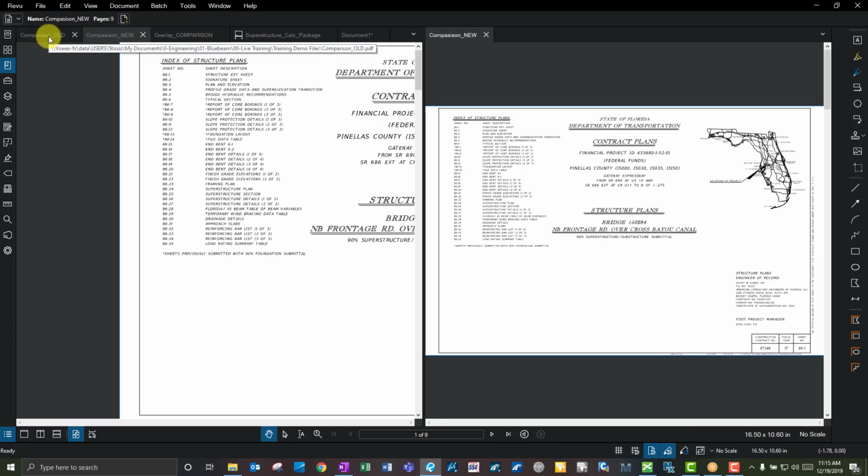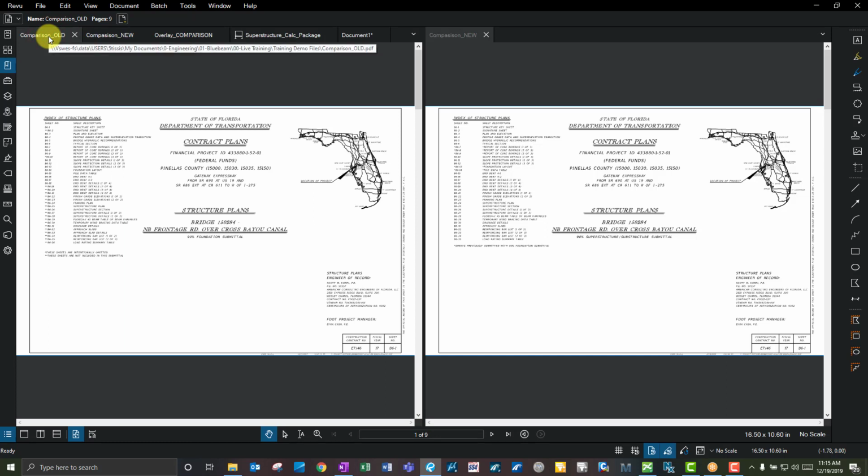Now, if I want to go back and compare that to the old document, in this case, I just click on the old tab here. So now I'm looking at my old document and my new document. So this could be a case where maybe this was a submittal of some kind, and this was a revision to that submittal based on comments you made, and you want to compare these two documents side by side. Then this is the best way to do that vertical split.